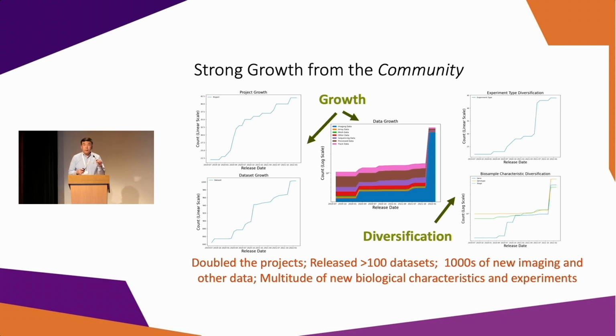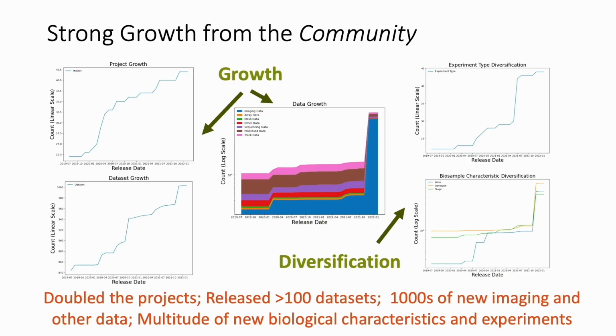So maybe I should give you a little bit of background on how FaceBase started. When FaceBase was first funded in 2009, it used a spoke and hub model. NIH basically went out and solicited applications. Then they funded a hub where all the data is supposed to go. But they also selected 10 spoke projects. Those 10 spoke projects were required to send data to FaceBase.